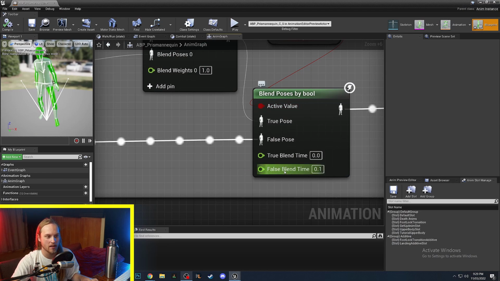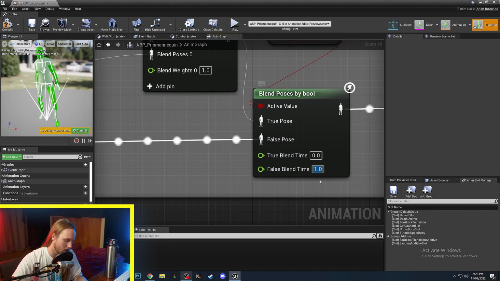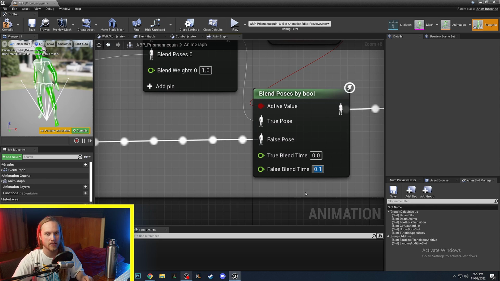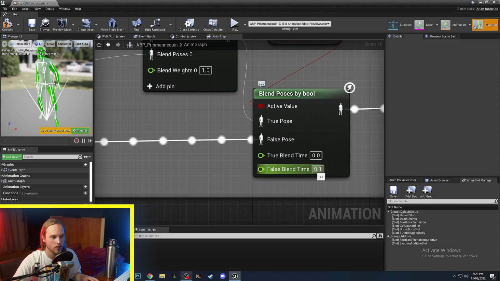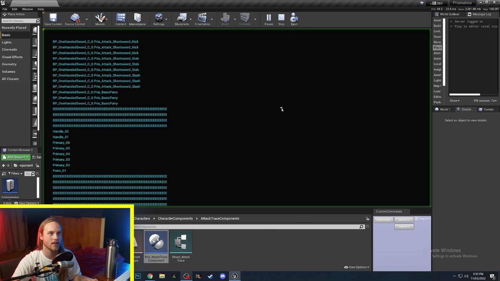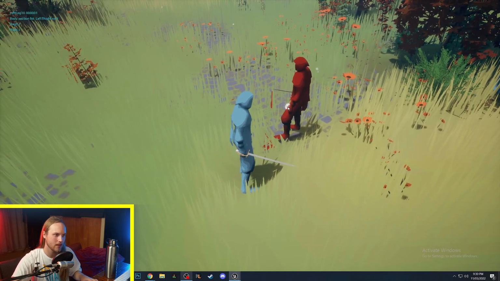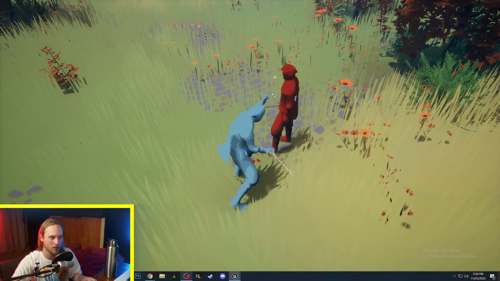And then we release that pose after, depending on what we have this blend out time set to. So if we wanted to stop the weapon in place completely, we could set this to 1 second. If we wanted to just do that miniature little hit stop effect, we would do 0.1. That's how that works. It is a very nice, tiny little touch that really adds a lot of impact to your melee combat.